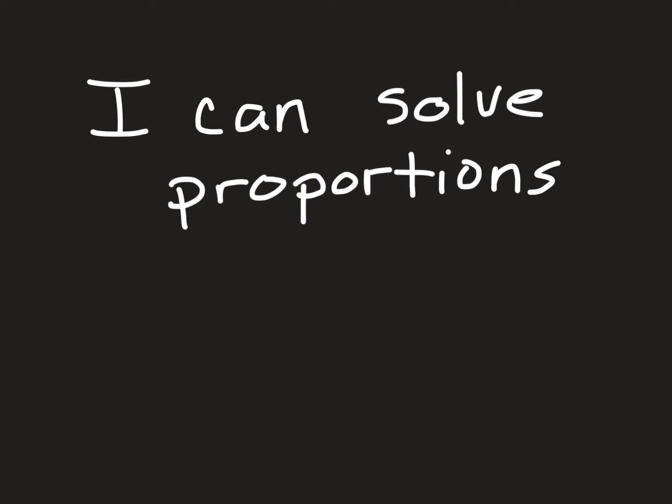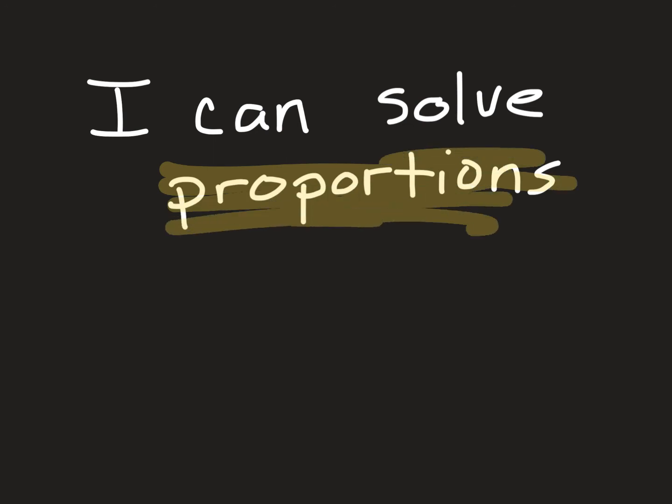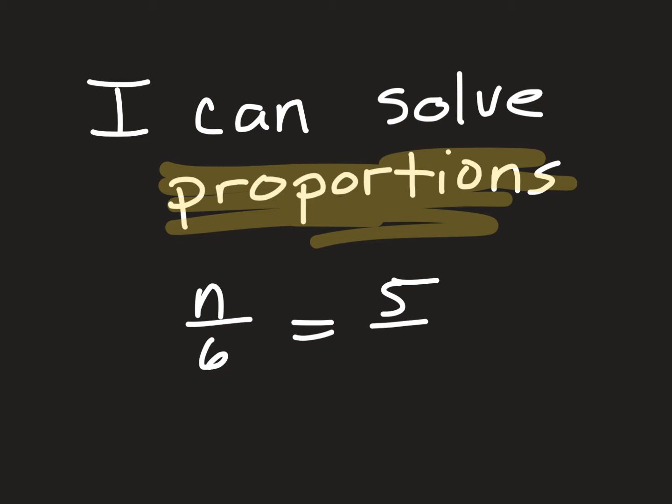So a proportion, for those of us who might not remember from 7th grade or who maybe just didn't get taught that at all, is really just an equation. It's simply an equation that has fractions in it. More specifically, ratios. When you were in 6th grade, you first got introduced to ratios. Ratios are really just another way to say fractions. So a proportion is just an equation that has fractions on either side of it.